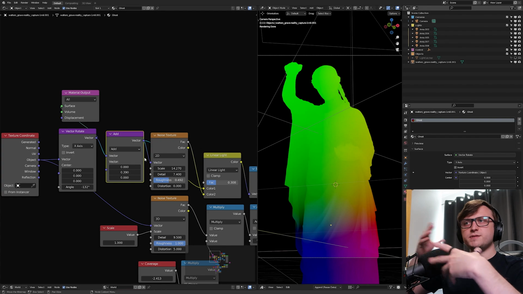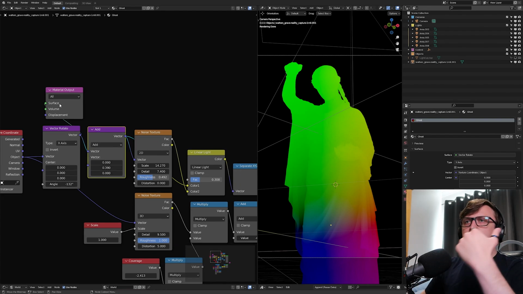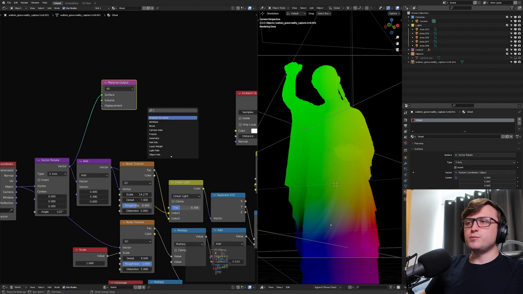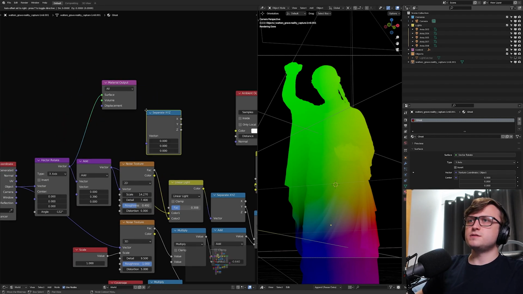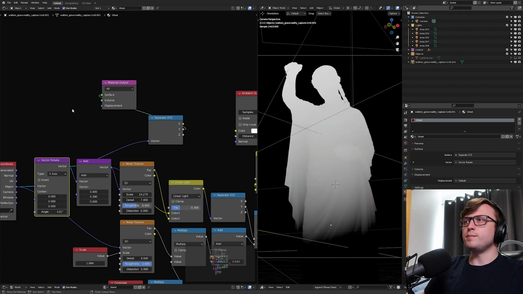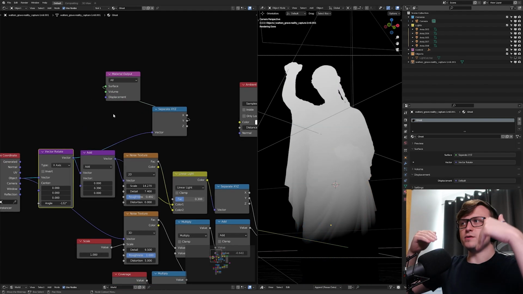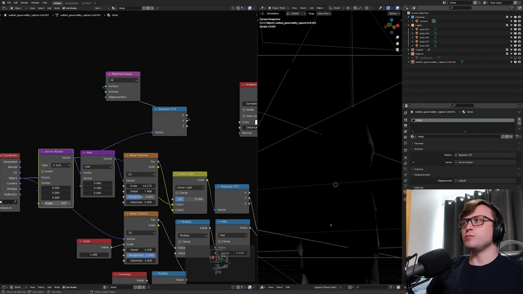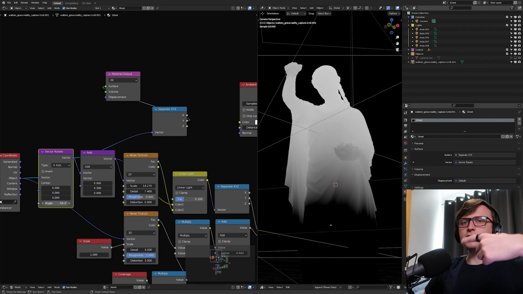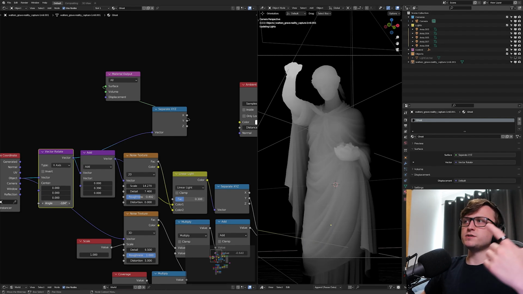And now that we know that we have some direction going on, what we've got to do is try and make a gradient from that. Technically the way you do that is by just separating the X, Y, and Z values. So if I take that vector output there, and then grab the Y, plug that in, you can see that we now have a gradient going from the white to the black. If I'm rotating this, then you'll be able to see that we can rotate the angle of that gradient. So we can use this as a mask for whatever we like.